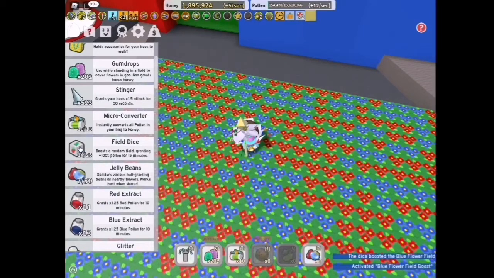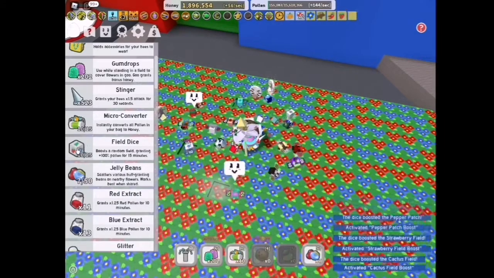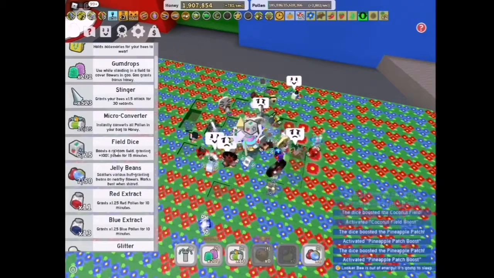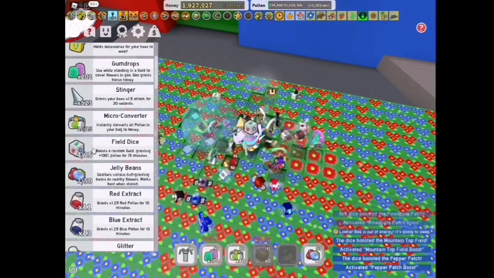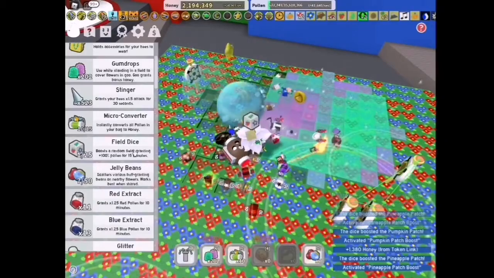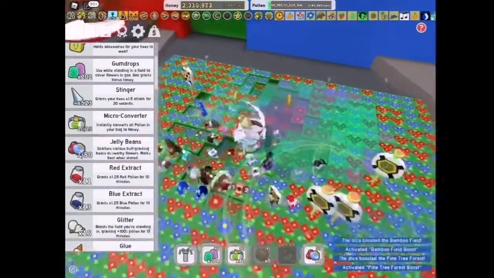Okay, I'm gonna use field dice. I need mountaintop. Please just give me at least a 1x, just at the bare minimum, just a 1x. Please, okay, I've got a coconut. Pineapple 2x, mountaintop 1. Please. Oh, 3x pineapple. I got four pineapples. What the hell? Please, just 1 more. Oh my gosh, man.